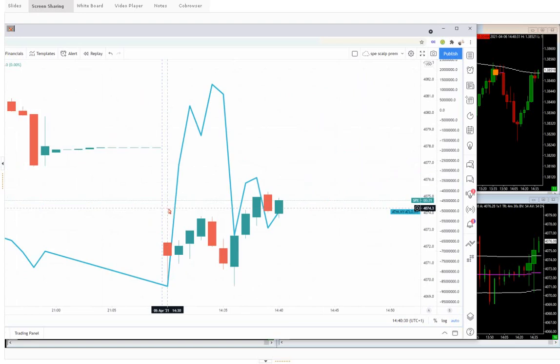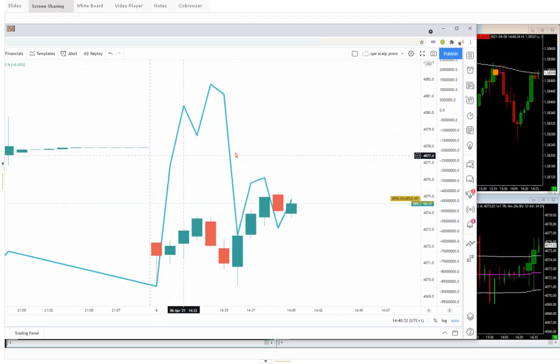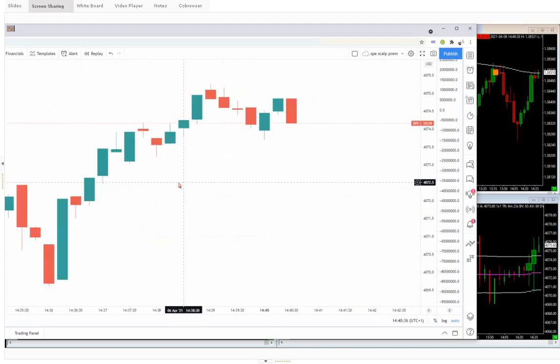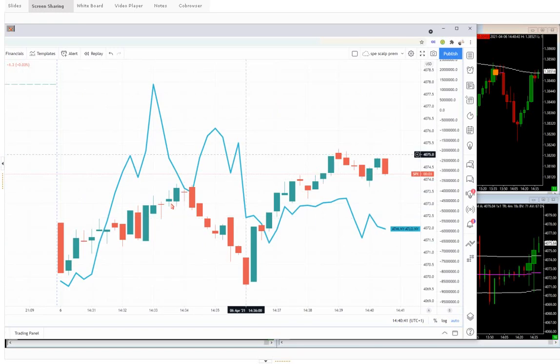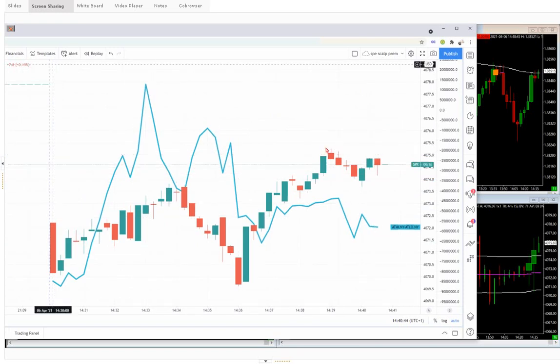Now, do we have any individual candles that are developing here? Let's take a look at the 15-second. Remember, we took it down into the 15-second chart. What we're trying to do is tie in the 15-second chart with the likes of the Prem. So let's take a look at our Prem.